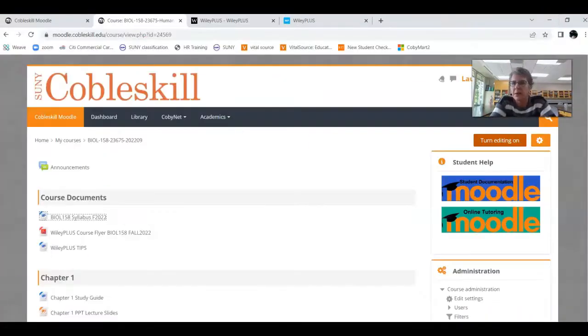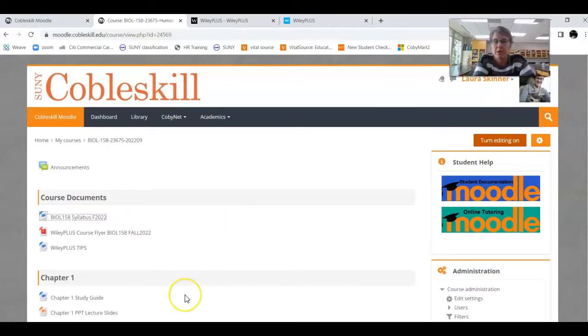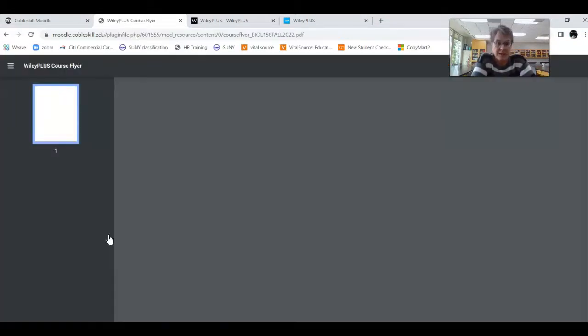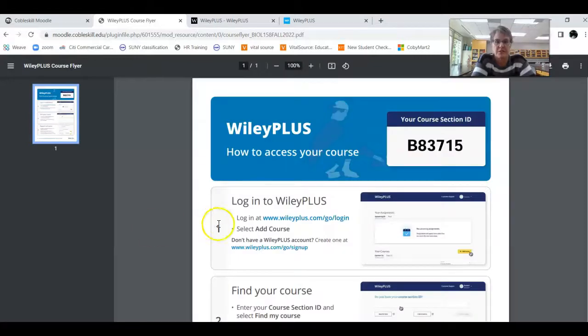All right, so let's get back to Moodle. So that is the syllabus. Now there is this Wiley Plus. Like I said, I'm going to try to get a little bit better spot there. This Wiley Plus access supports lecture, and there are homework and quiz assignments on that, as well as quiz assignments in class. You do 2 different types of quizzing, and exams, of course, in class as well, which is also in person, nothing online. But the Wiley Plus learning platform portion is about 30% of your grade. Like I said, you have to purchase it.